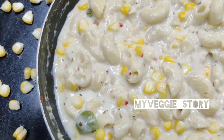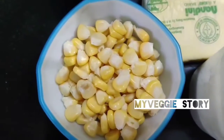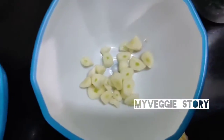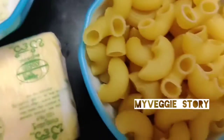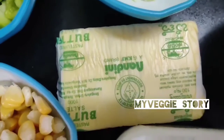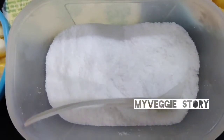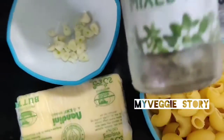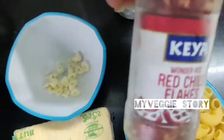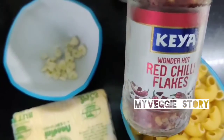Super creamy white sauce pasta recipe. Take corn 1/2 cup, capsicum 1/2 chopped, garlic 5 finely chopped, 1 cup wheat pasta, 2 teaspoons butter, 1 spoon salt, 1 teaspoon mixed herbs and 1 teaspoon red chili flakes.